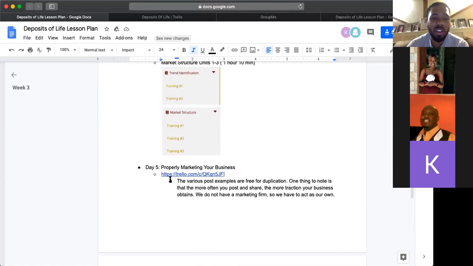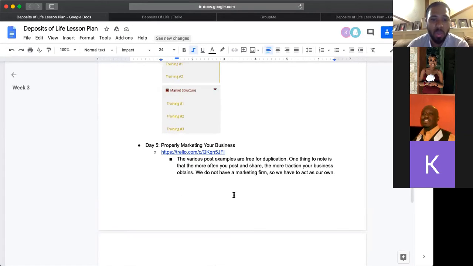One thing you're going to learn also at the end of week 2 is how to properly market the business. Now, there are various examples of information that we put in the Trello app that you guys can look at and see how to post your results or copy or share what somebody else is doing, or just create a post based on flyers that we put out. All the examples are there. You should be able to look at them and say, okay, that makes sense. It's an easy way to market, because I want to point one thing out.